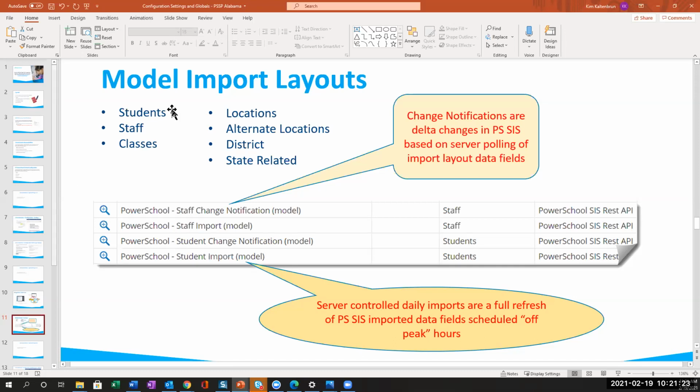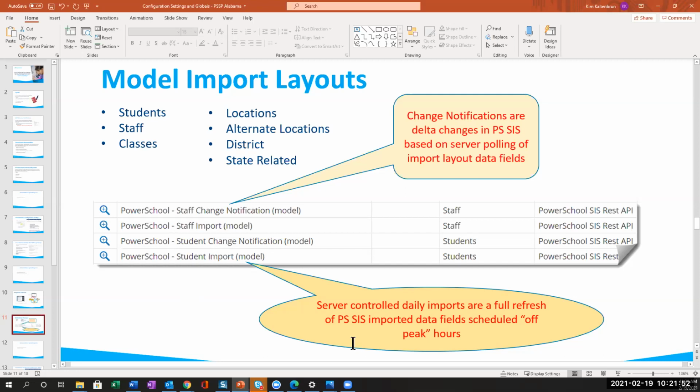It installs students, staff, classes, locations, alternate locations, district, and some state-related things. For each of these areas, there are two specific kinds of imports installed. One is just labeled the import, such as a staff import, and one is labeled a change notification.